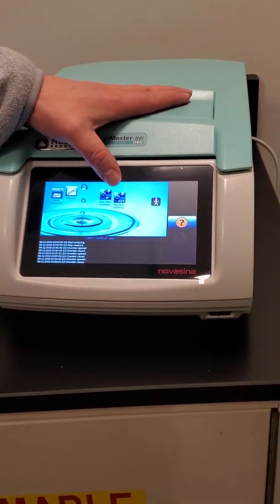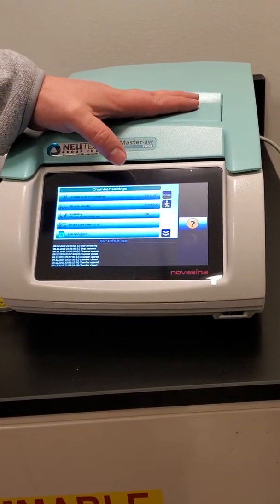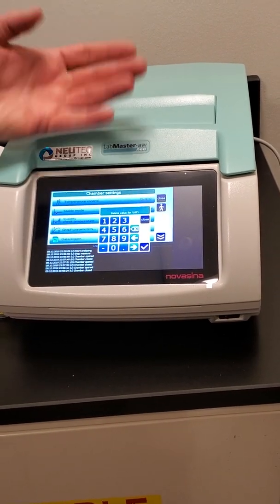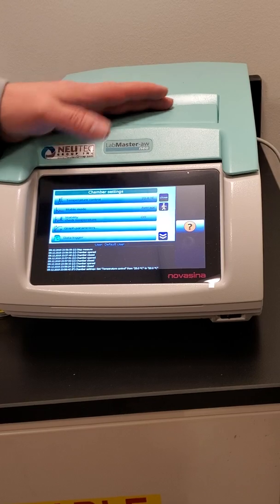So you'll see several different choices here. One of those is chamber settings. So here's temperature control set to 25, but I could change it to 22. Hit enter, and now it's controlling to 22.